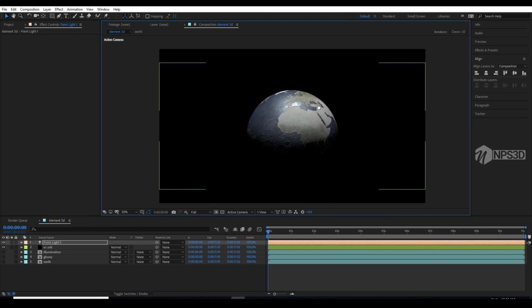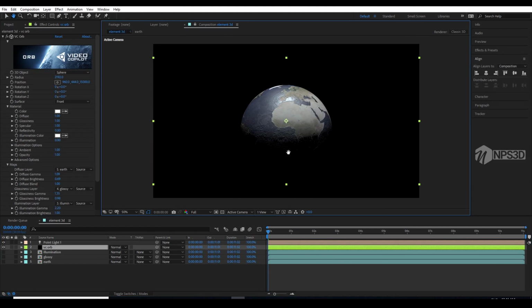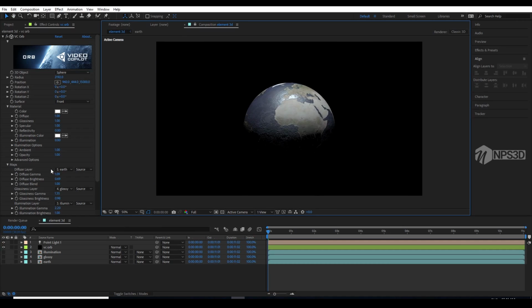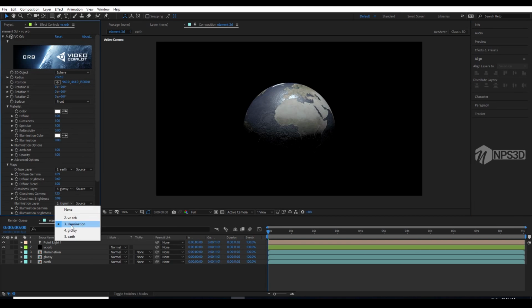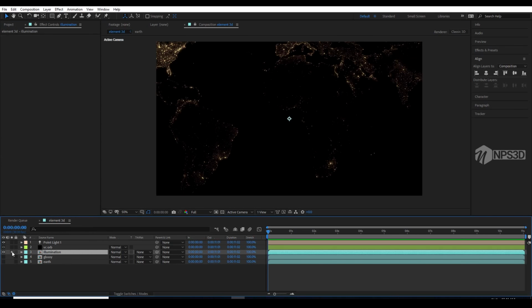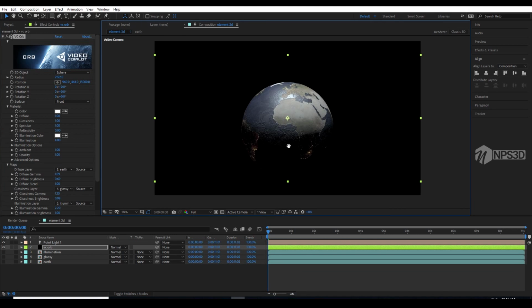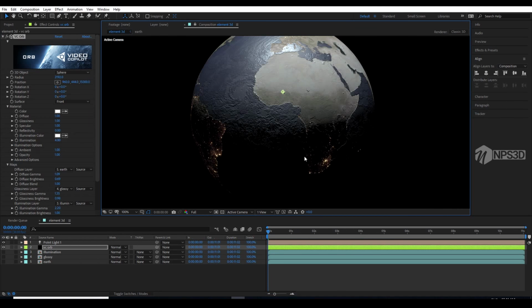Control S to save your project. Go to the VC orb, right? And here is the option called Illumination. So we input the illumination here, right? I mean this one. You can see. Go to the VC orb plugin and change the illumination to something around 4. So you can see it's working, but we have to fix something just like this area and something around there.